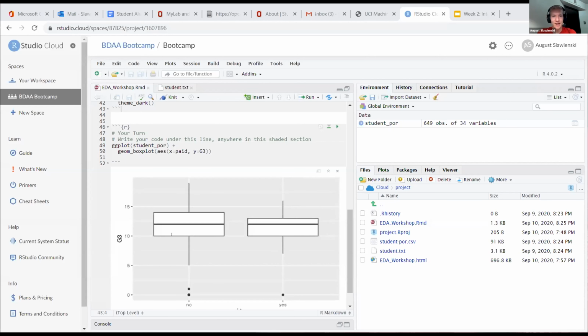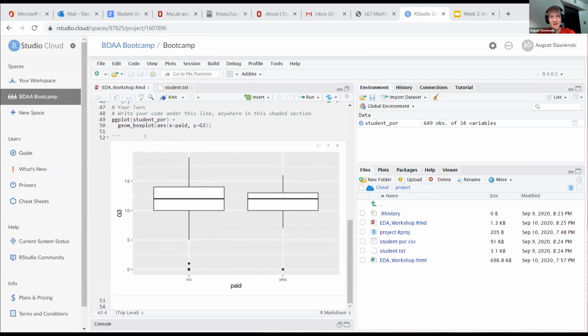Nothing incredibly impressive. I went back to the box plot again, and this is just to see whether people paid for services outside of school, and if it had an effect on the grade. And obviously there's a bunch of other variables that we don't know, but there's less variability on the yes side, probably just because there were fewer data points more than anything else. I wasn't able to further explore. Okay, cool, great.